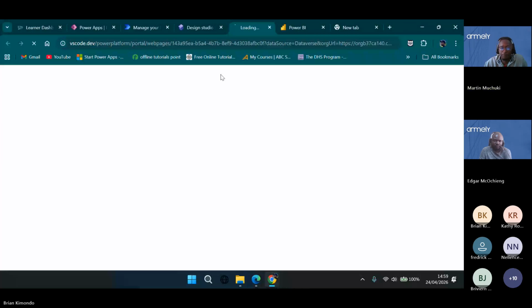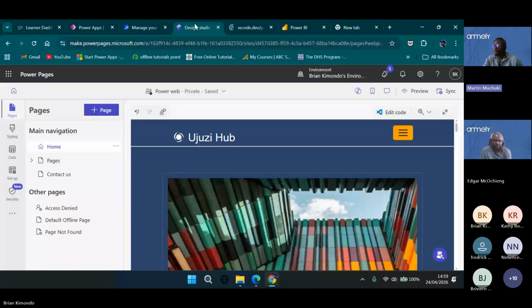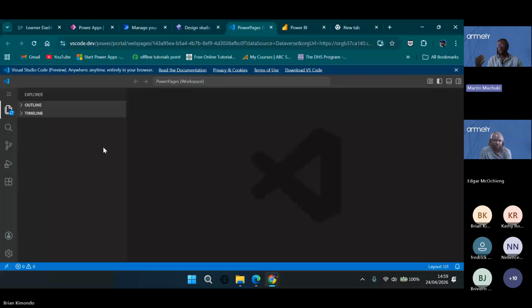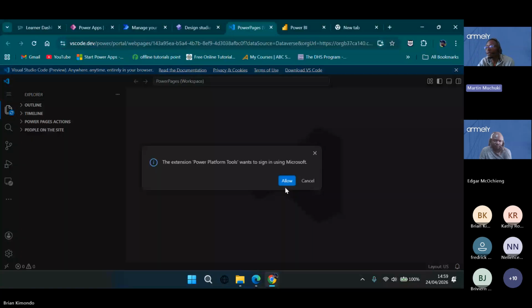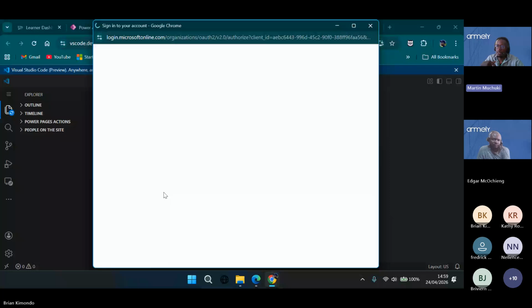So that's VS Code opening on the other tab that can help you edit this pro code. If Brian is more of a pro code person, he can come edit the code here, and once he's done, he'll go back to Power Pages Design Studio, click on sync, and that's how the changes will be pushed back there.